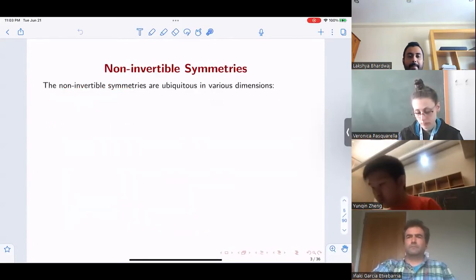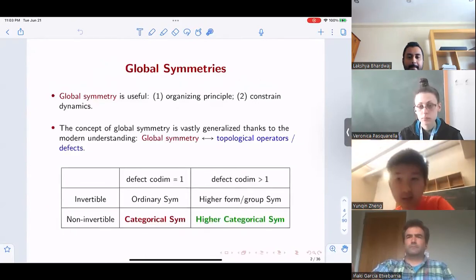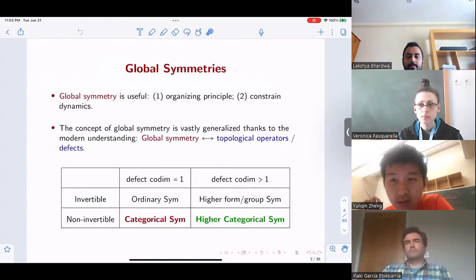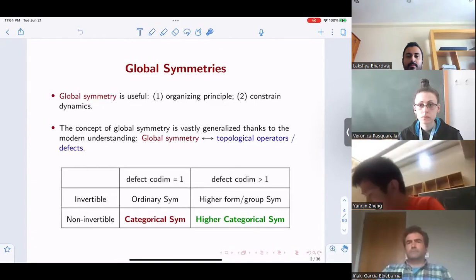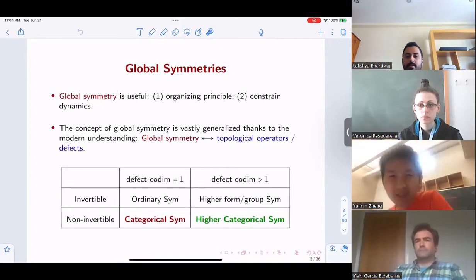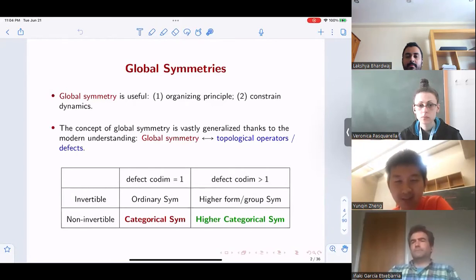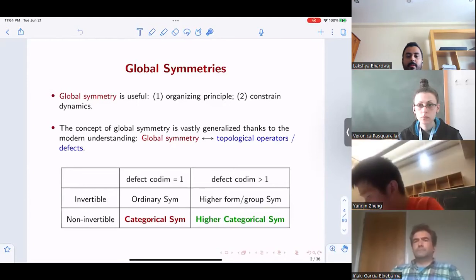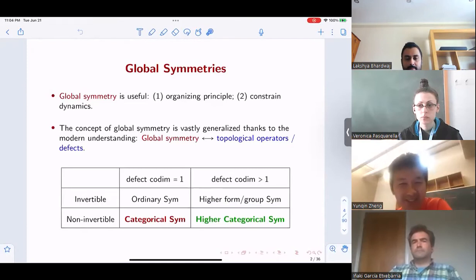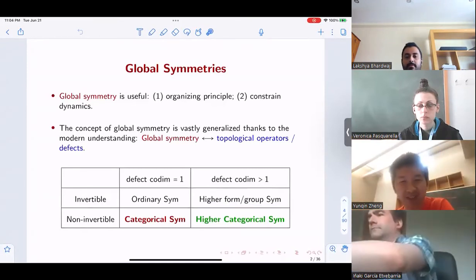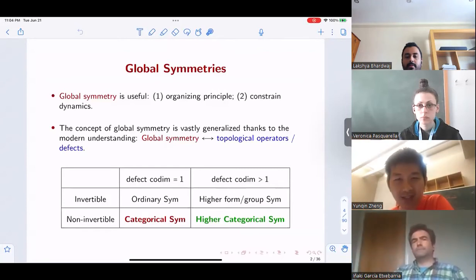Okay, so. May I ask a question or make a comment? Sure. About the higher groups? I might already view something like a higher group as a categorical symmetry, because I would view a higher group as categorical already, even though it's not invertible. Is this a good notation? Well, I think the defects associated with the higher group are also invertible, so I would call it an invertible symmetry. I agree with that, but it's more about the categorical, isn't it? Already categorical. You know, a two-group is a category. Yeah, but anyway, we can view the higher group or higher form symmetry as a special case of higher categorical symmetry, and from that general aspect, I would agree. Yeah. Okay. Thanks for the comment.